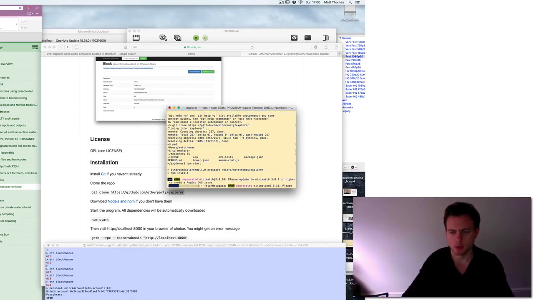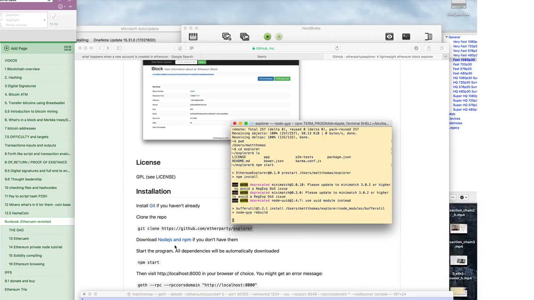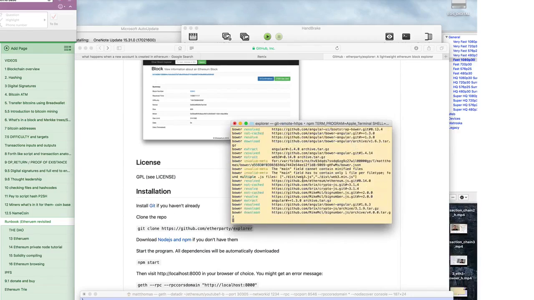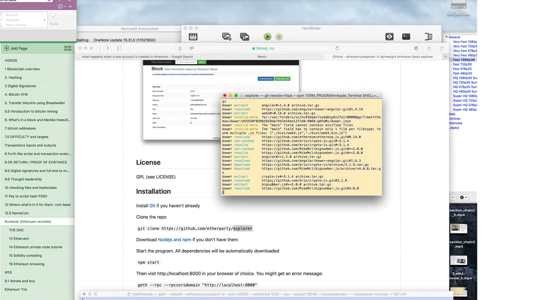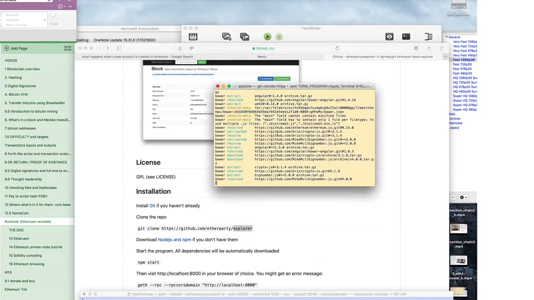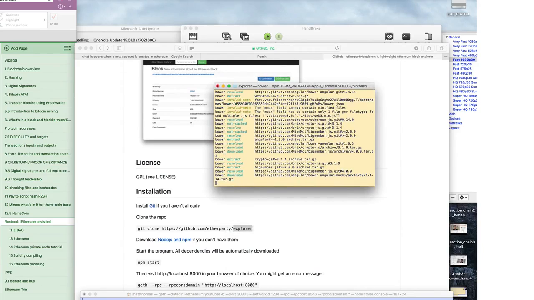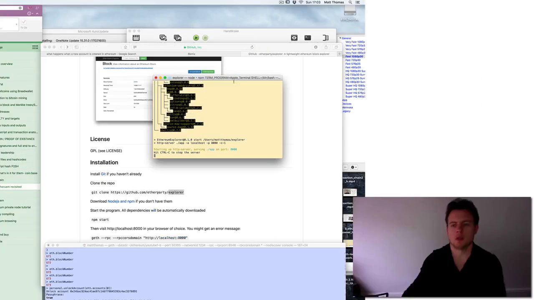So this takes a couple of minutes or less. All right, so now the npm server is now started, and you can see it's available at localhost port 8000.